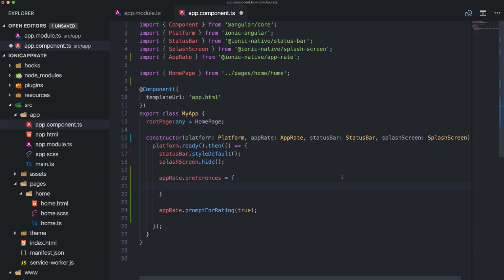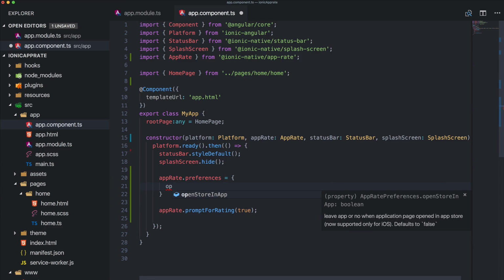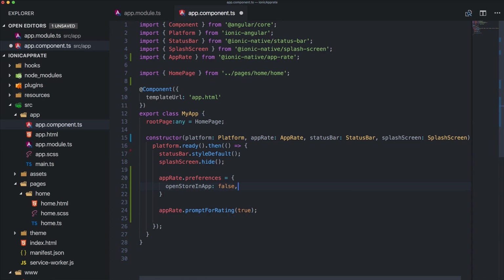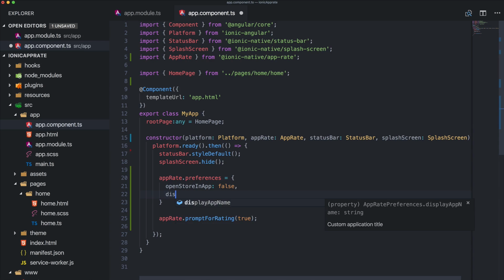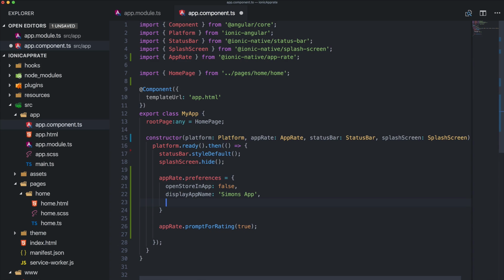So for our preferences, first of all, we got open store in app, default to false, and this is also important because otherwise I think we have a tiny bug on iOS. But anyway, let's put it here so we got it. Then we got the display name, which is our custom app title. So I will just call this Simon's app, and we will see how this looks inside our view later.